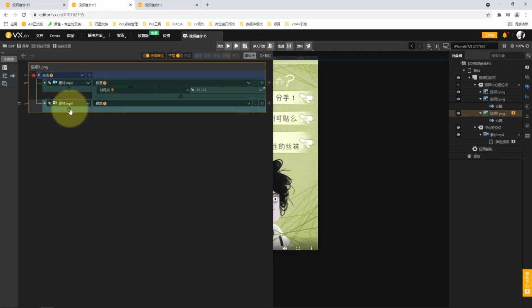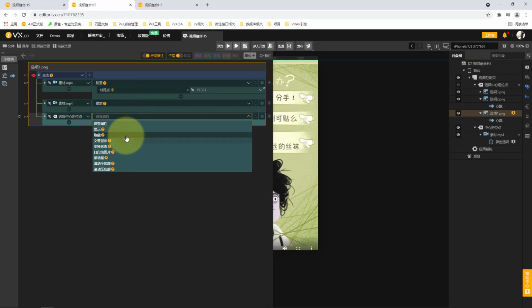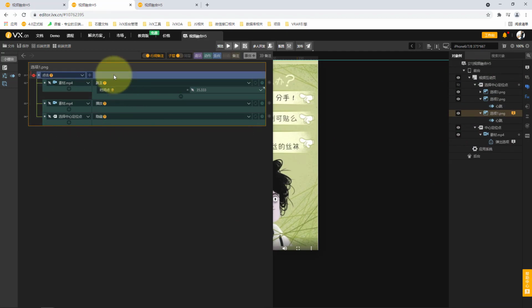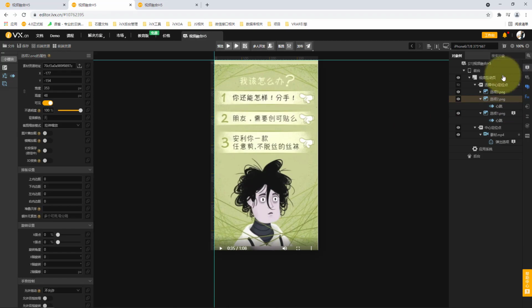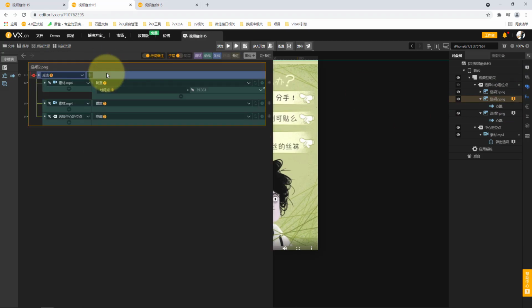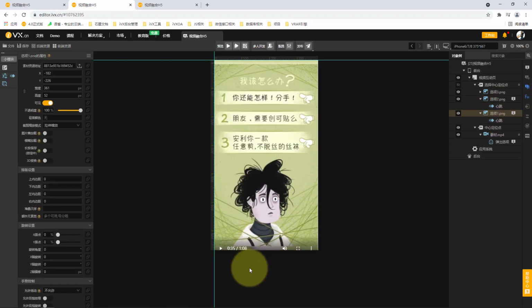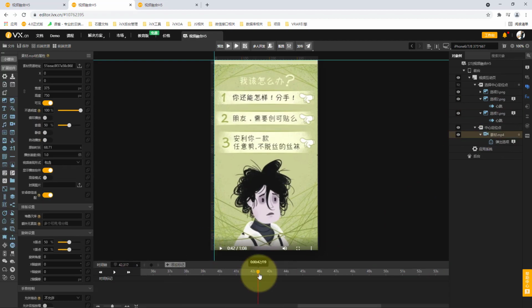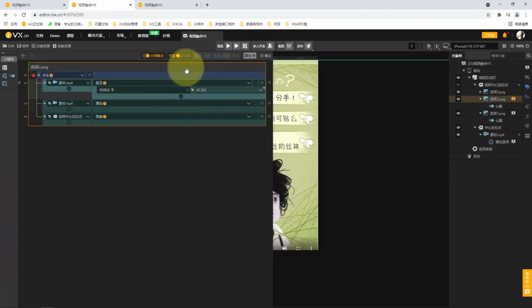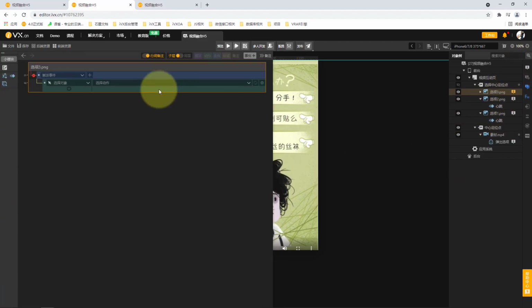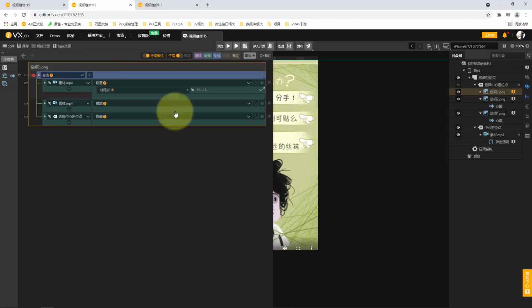So we select our option 1 to add an event for it. When it is clicked, what does our video do? Just choose one of its events called jump to. Let's take another look at the time, a time like 35.333. We copy it, and then we jump to such a time point in option 1. What's next? Let's play our video.